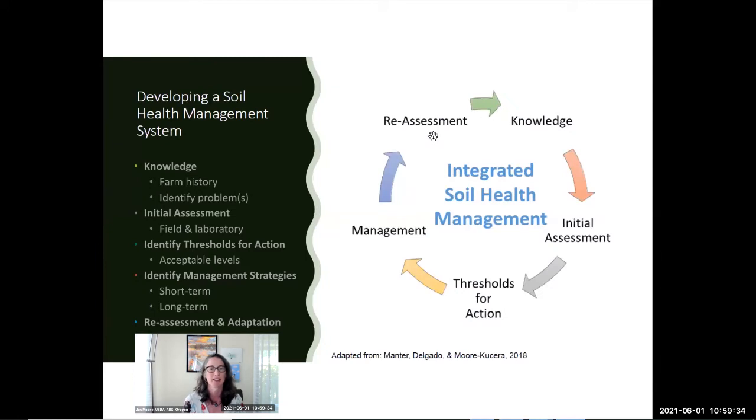So next slide, please. So there are a number of different ways to go about developing a soil health management plan. One strategy is provided here, and it's an integrated approach. And as both speakers before me have emphasized, soil and farming is an ecosystem unto itself. And so we can't think about just changing one practice and then not having it influence all of these other components in the soil, the physical, the biological, the chemical, the crop productivity, etc. And so to be able to develop a strategy, you have to first start with knowledge and understanding the management history of your field. What types of soils, what is your climate, what resources do you have available to you?